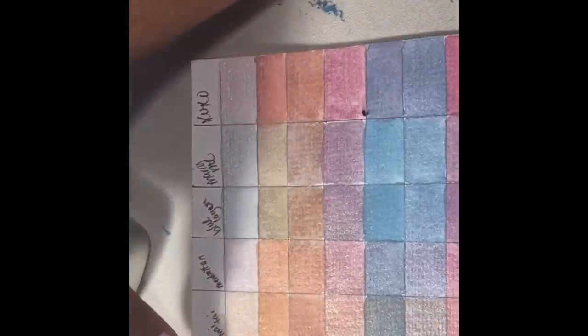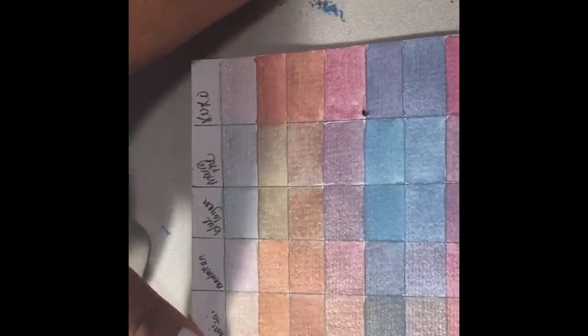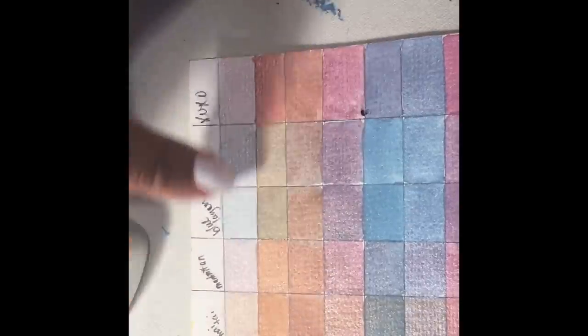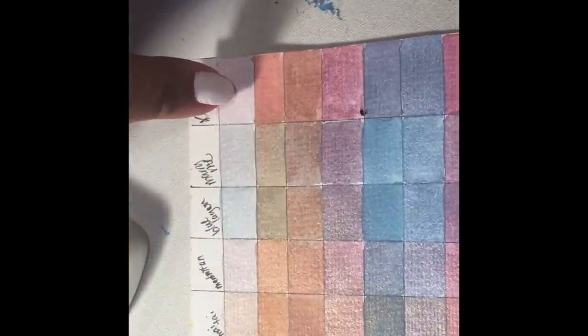Down the middle here is the true color, meaning this is just vanilla by itself, vanilla bean coconut. And then here on each of these, I tried to make these with more of this color. So for instance, the vanilla bean coconut mixed with triple salted caramel, I put more of the vanilla bean on this row with each color. And then this is mixed with vanilla bean coconut. This one's triple salted caramel. So for this one, I mixed the same thing.